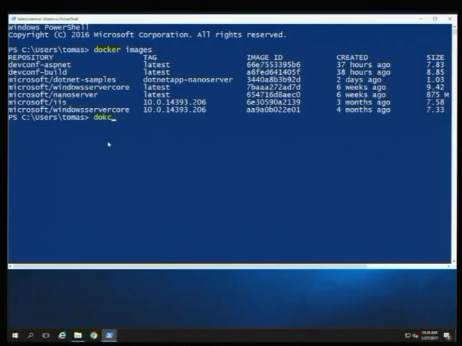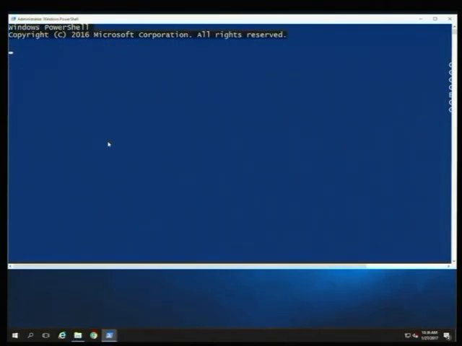Now I can run an interactive container from Windows Server Core and run PowerShell there. Right now it will spin up my Windows container and create an interactive PowerShell session.